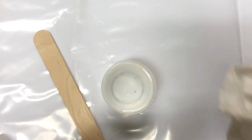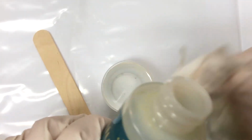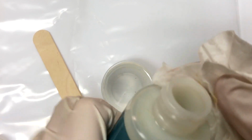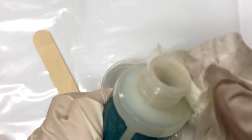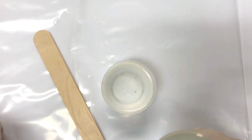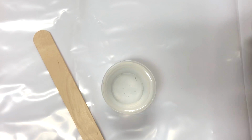I take a different section of my wet wipe and wipe away that surface if there was any overflow before I put the lid on. Then you put the lid back on, and now those are ready to go for the next time.